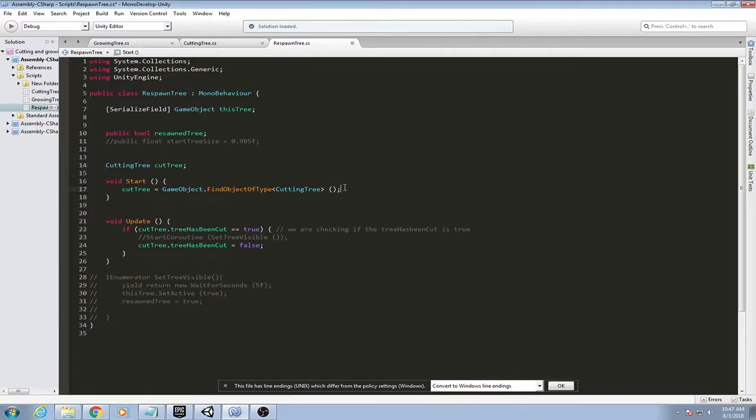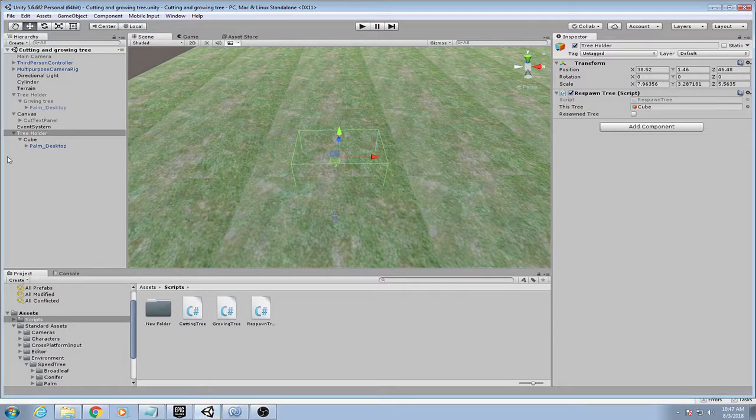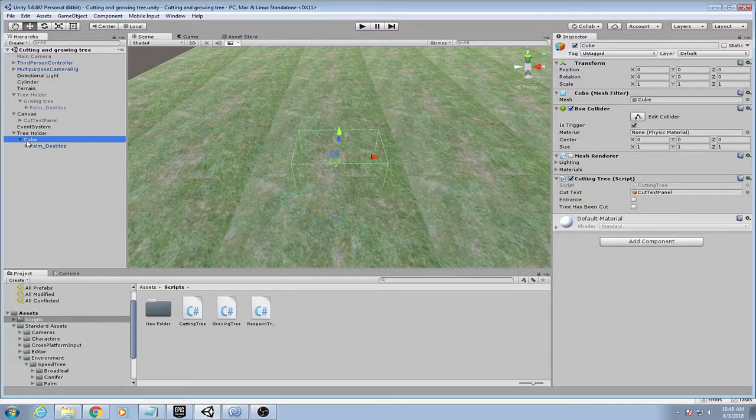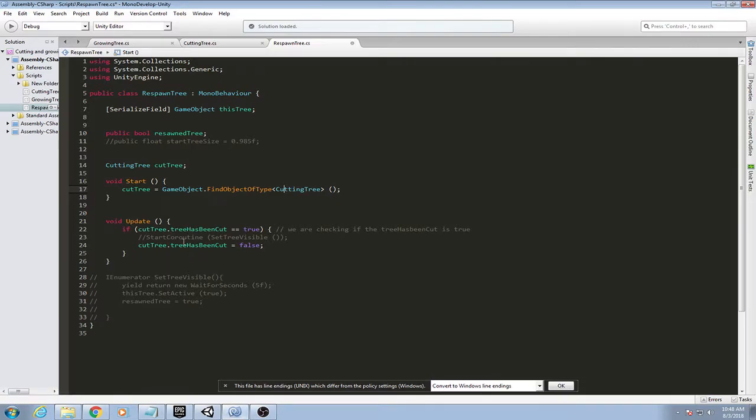Now this line of code will look for the object that has this script attached to it, which is the cube, and the cube has the cutting tree script on it. Once it finds it on the start, we're all set. We can access it.